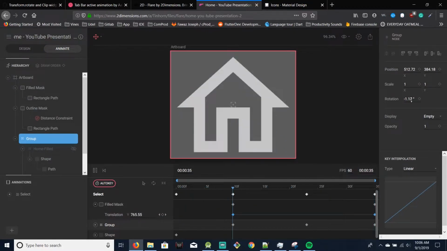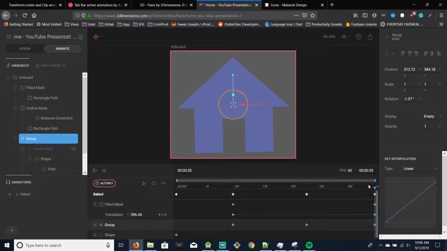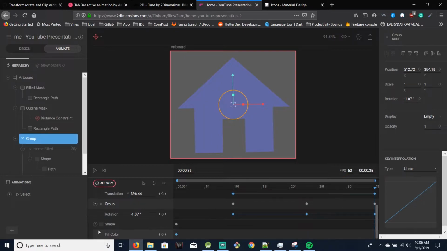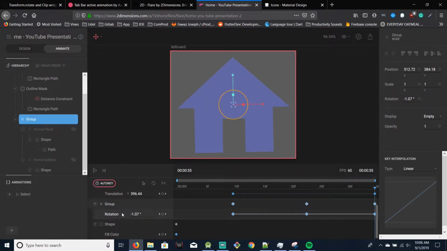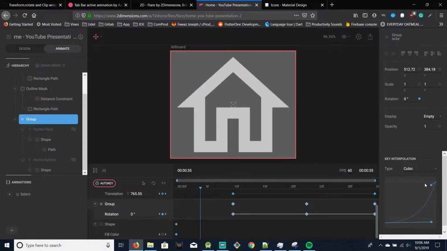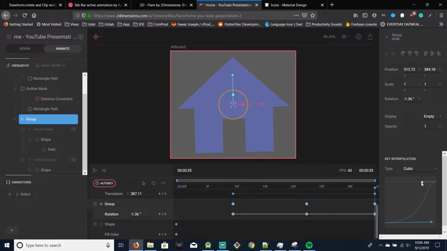Yeah, which is fine. I think we might need to play with the interpolation for the rotation and stuff, like say the rotation starts a little quicker, but it ends up, no, that's too full.